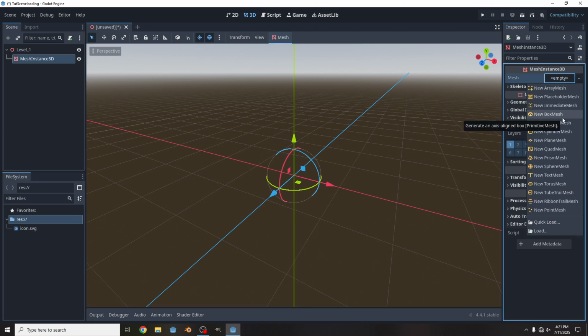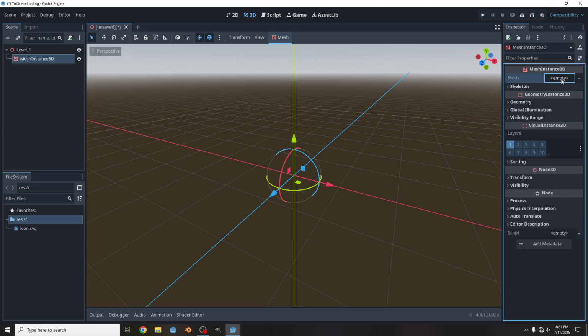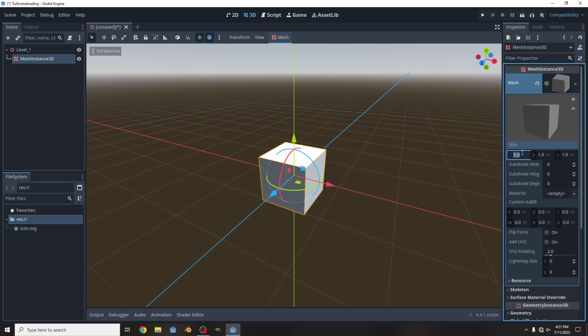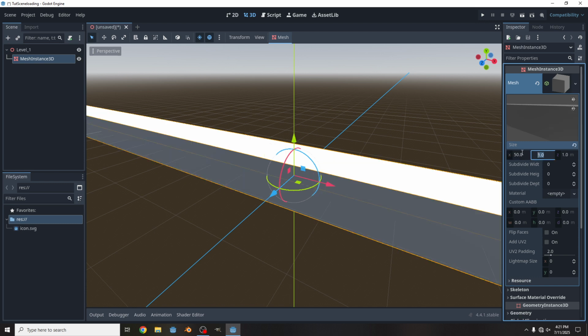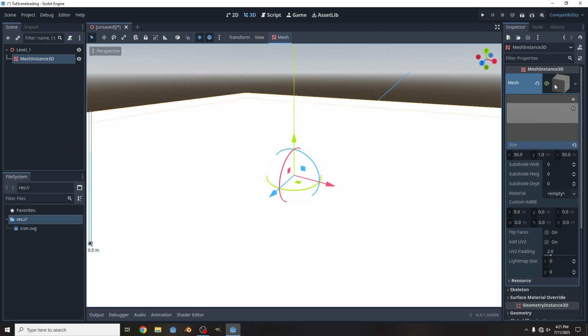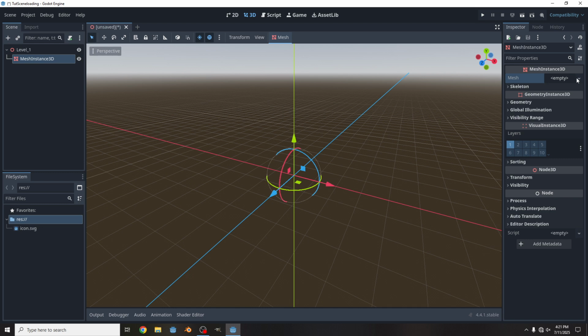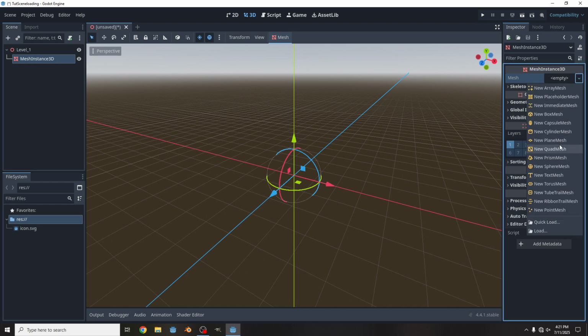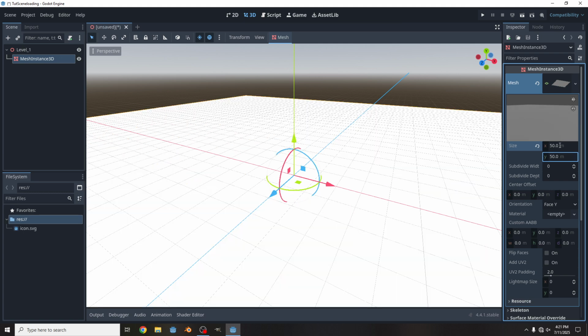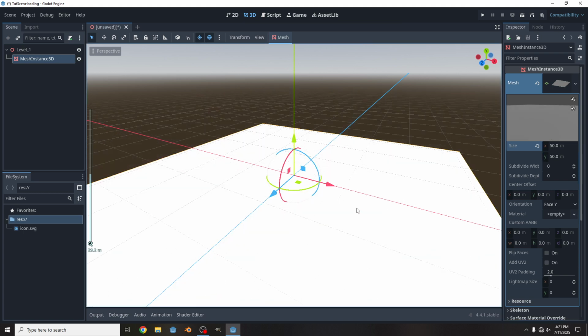Can make this a box mesh over here, and then we'll resize this box to be 50 by 50, or we can actually make this a plane instead. Plane mesh, 50 by 50. So that will be the floor.